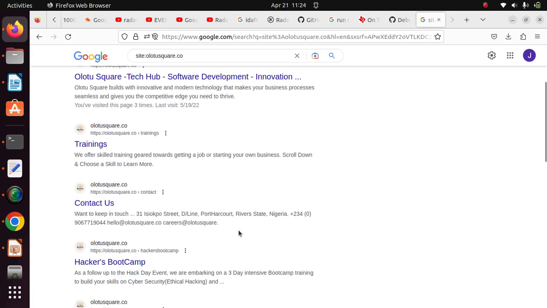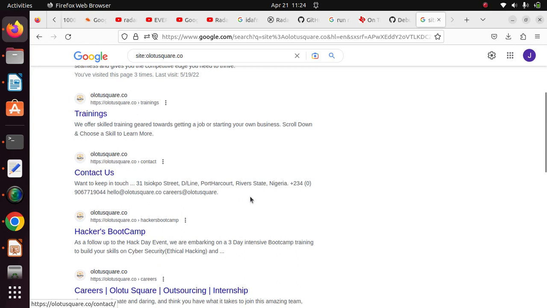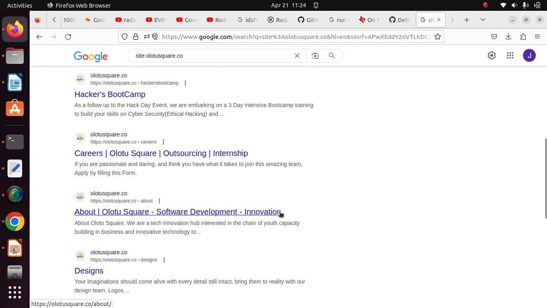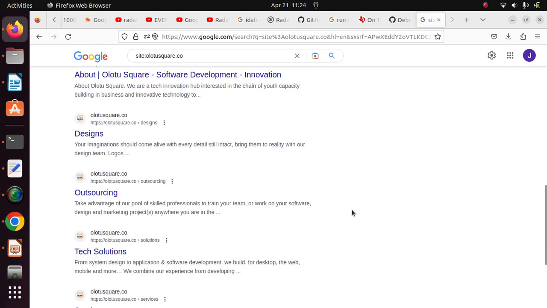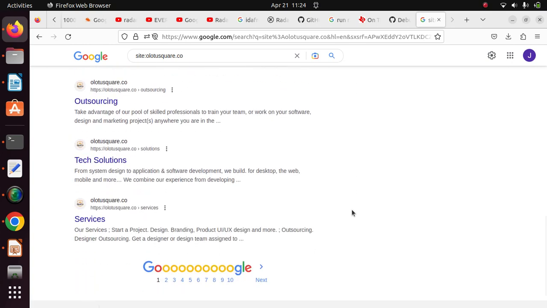So each of the results returns Olotu Square. If the site has HTTP, which is not a secure protocol rather, it will pop up here. This is one use for the keyword site.